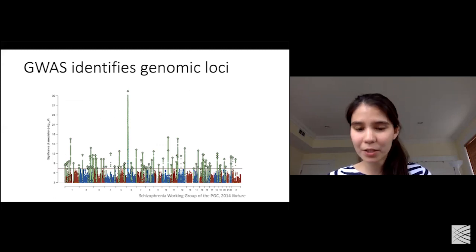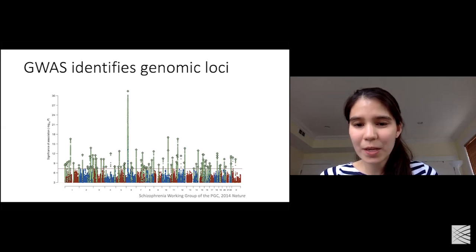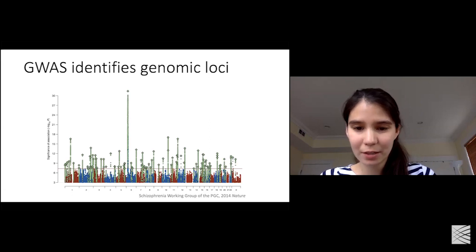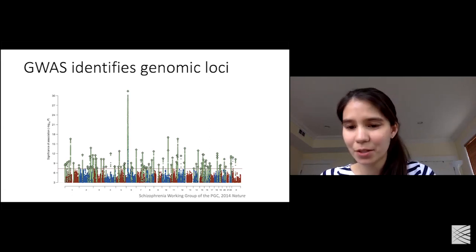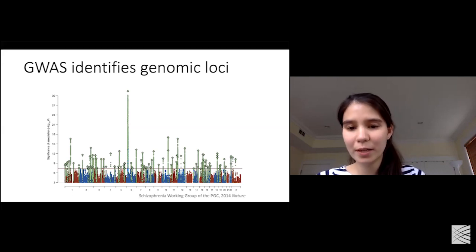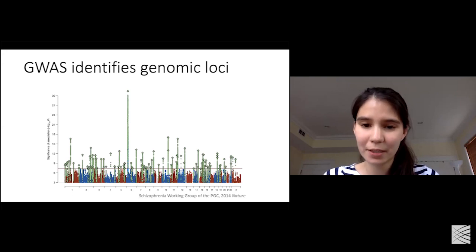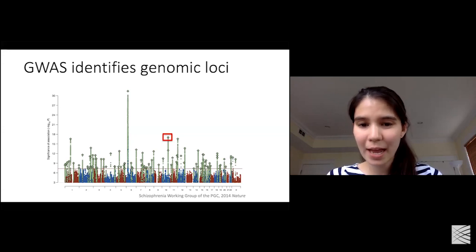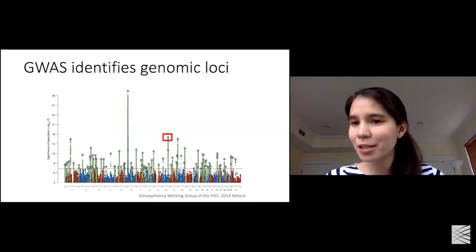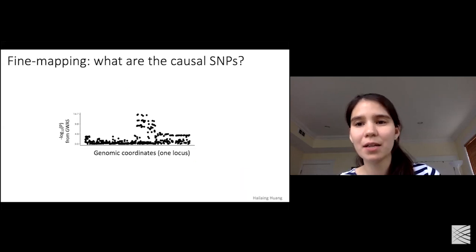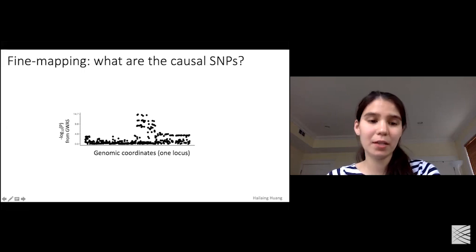In a genome-wide association study, we often see these days many genome-wide associated regions. Here's an example of a Manhattan plot from the 2014 schizophrenia GWAS, where every green diamond is now a genomic locus that's past genome-wide significance. And that naturally invites the question, what's actually going on in the locus? There are a lot of questions that we can ask about a particular locus, and what I'm going to focus on now is what are the actual variants that are driving the association at the locus?